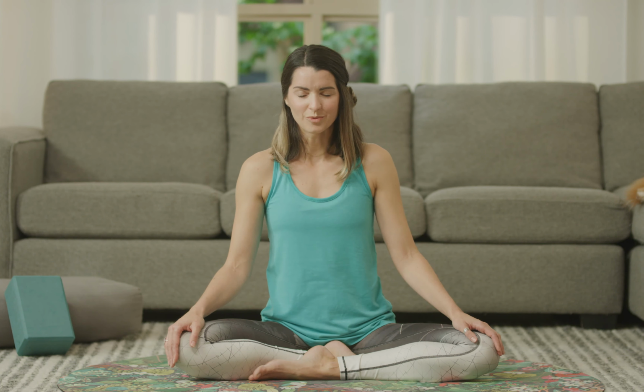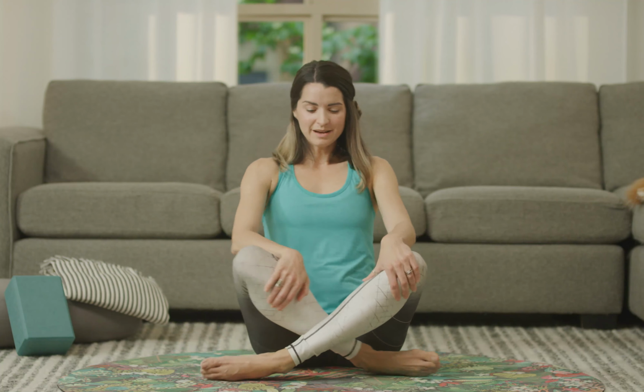Okay, if you're on a cushion or prop, I'm gonna get you to move that out to the side for now. And then scooping the left leg underneath the right, coming into Sukhasana, easy pose. So here you can use your hands on your knees to help roll you forward, sitting up nice and tall, achieving that stacking. That's what we want with that nice straight spine.